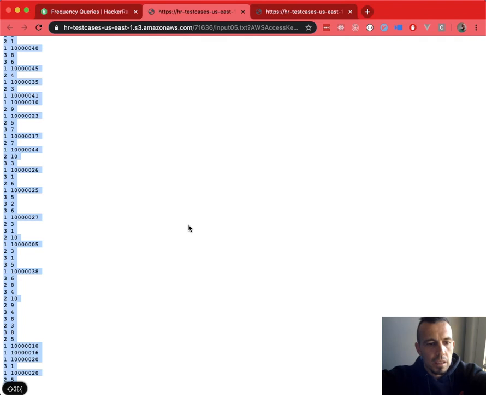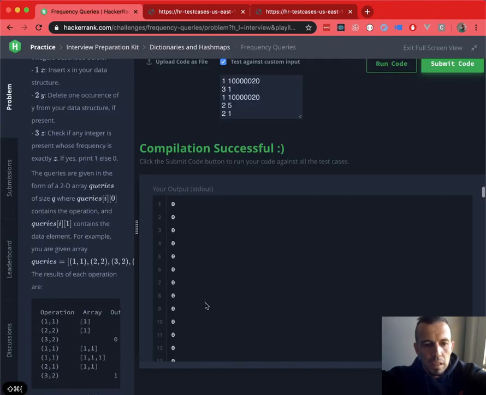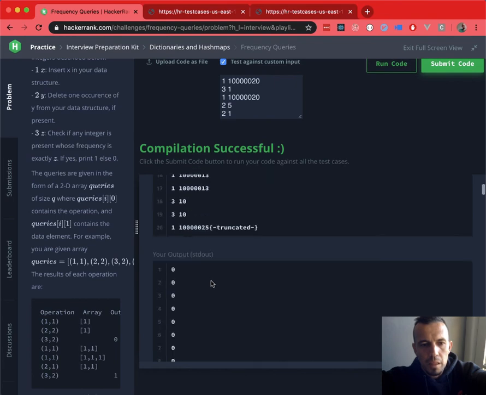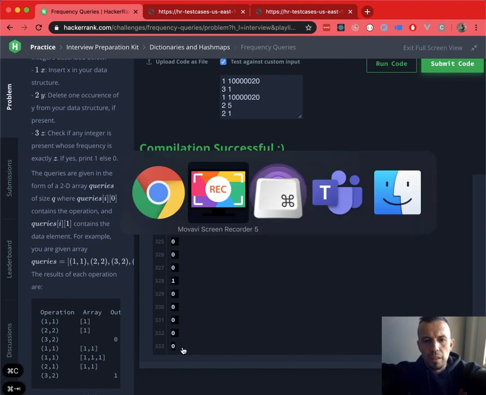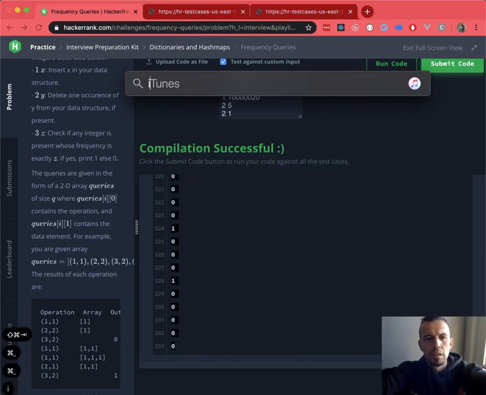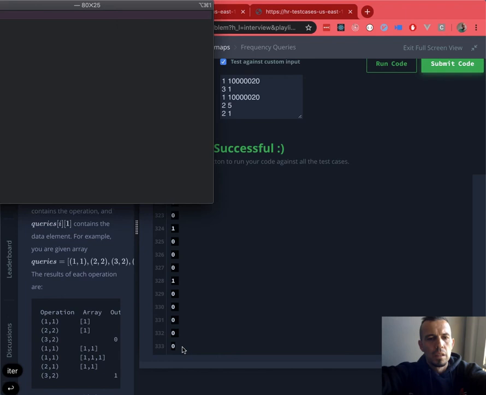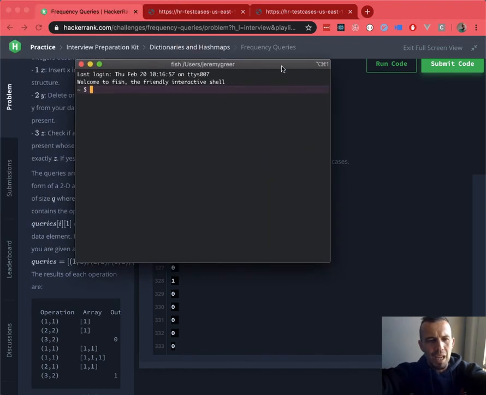What's going on? I guess I'm going to have to diff this to see what the dealio is. It's not super cool. Oh, what's a good way to do this?